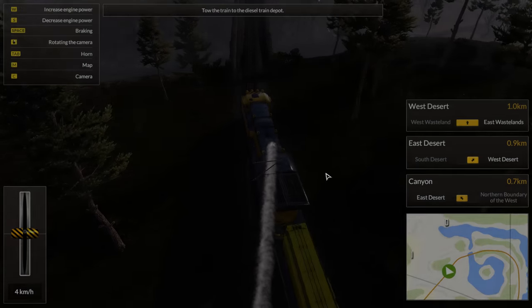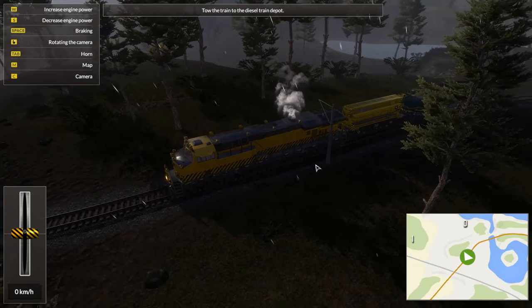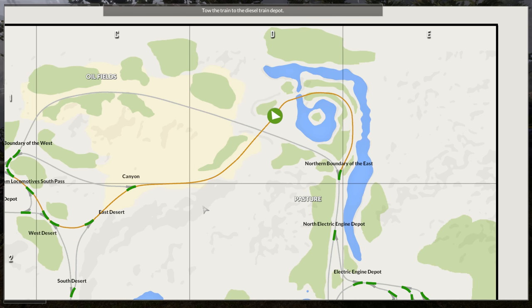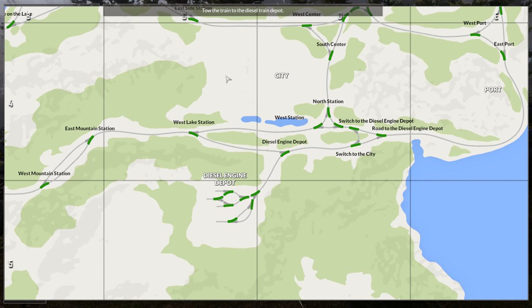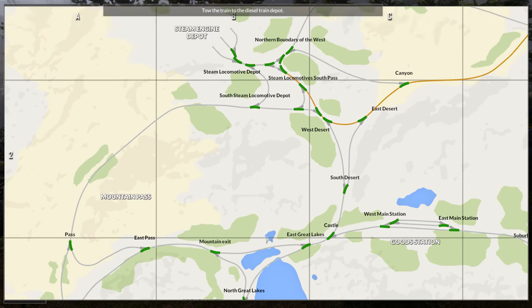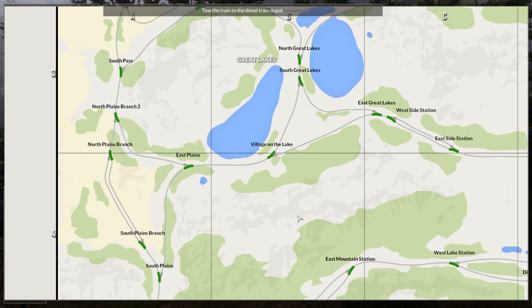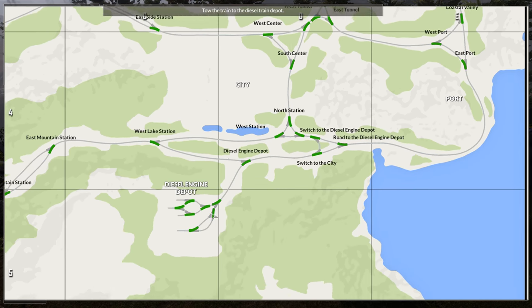Oh, here we go. Tow the train to the diesel train depot. We've got it. We didn't have to hitch it up or anything. Okay, tow the train to the diesel train depot, which is all the way down here. Diesel engine depot. That's the engine depot. So where is the train depot? Or is that what we're talking about? Diesel engine, steam engine. These are the different workshops. Diesel engine depot. Okay, so we have to go here.